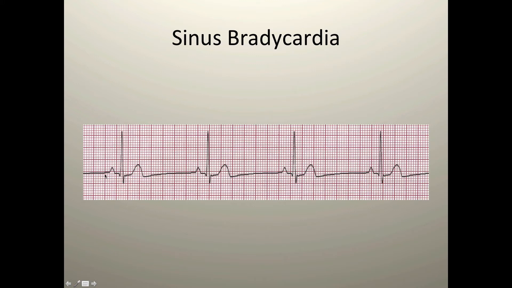Are there P waves — only one P wave preceding each QRS complex, upright and nice and smooth and rounded? Here's a P wave followed by a QRS complex, and that holds true for each beat. For the PR interval, counting the small boxes: one, two, three, just about four small boxes — that's 160 milliseconds, which is a normal PR interval. For the QRS duration: about two and a half small boxes, putting us at 100 milliseconds, which is within the normal range of less than 120 milliseconds.